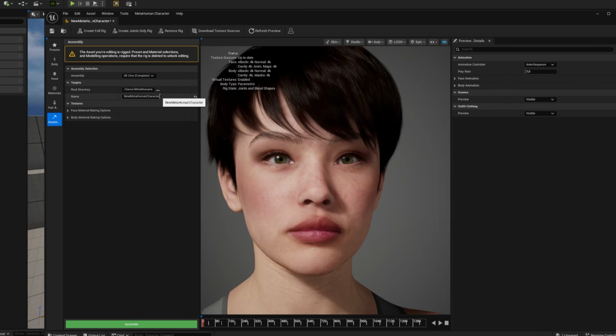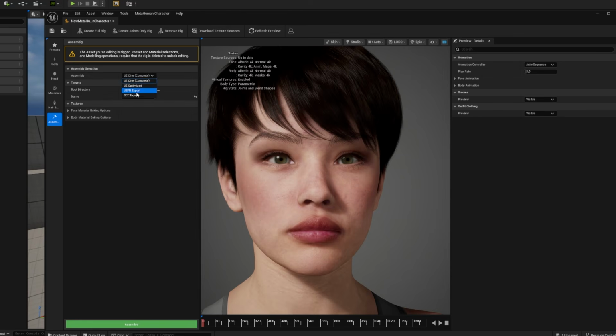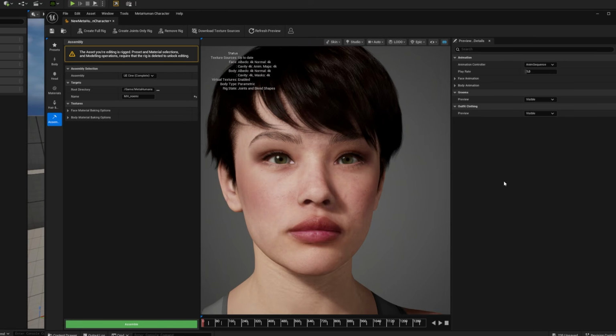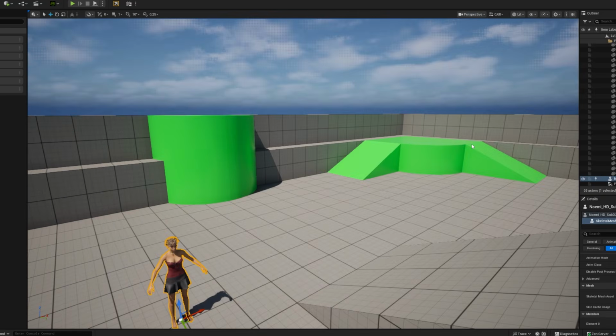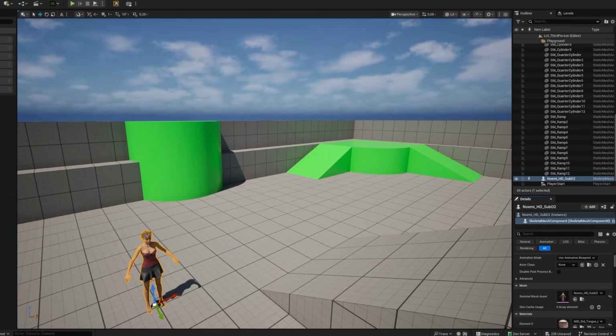MetaHumans, okay, that's fine. I'll give it a name, something like MetaHuman Naomi. This will be put into the MetaHumans folder. You can put it wherever you want, and choose which version you want. I'm going to say assemble. Boom, and that'll build my MetaHuman character. Okay, once that's finished, you can just save this little thing here. It'll save your character, and you can close it. Let me make sure that everything is in here. You don't need to see anything here, but let's just do it anyway.